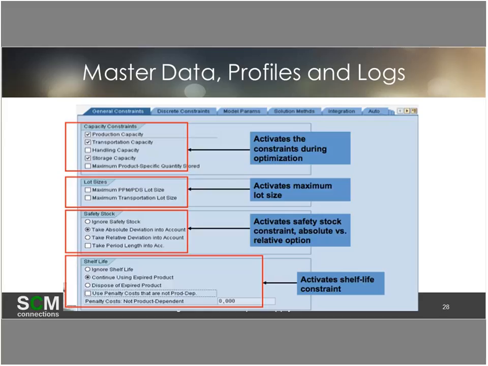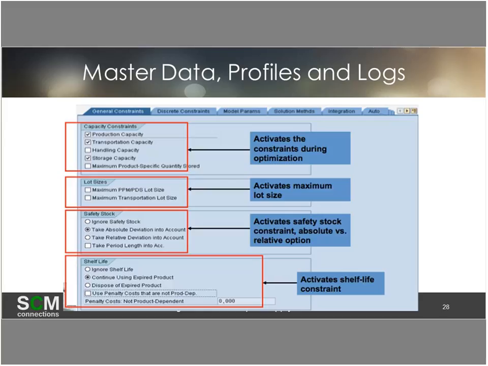So if you think about minimum lot sizing, right? If I have a requirement of 100 units and my minimum lot size is 150, well, the optimizer now has to really go back and forth and say, okay, do I make 150 to fulfill the 100 requirement? Do I not make it? Am I going to be short? So it goes a back and forth discussion, right, within the solve. While maximum lot size, if you have a requirement of 100 and your maximum lot size is 50, the optimizer will say, okay, well, I'll just cap your order at 50, right? It doesn't have to go back and forth to make decisions as much as if you do a minimum lot size. And that's why it works with linear.